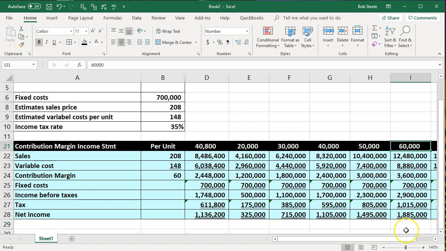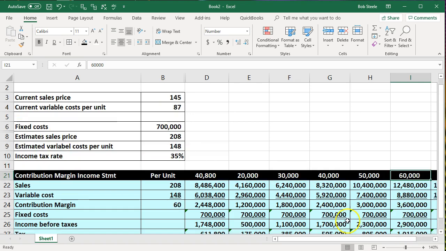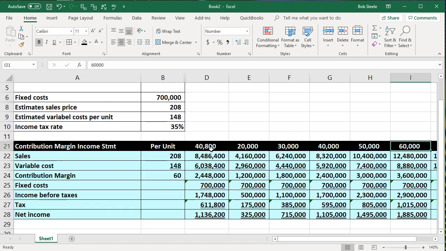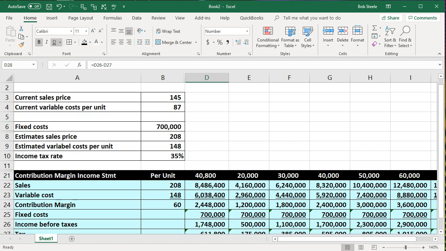And we can run our calculations based on changing very few numbers in the data set and having to think about much less complex variations than we would have to if we were thinking about sales minus cost of goods sold minus other expenses, because the cost of goods sold has variable and fixed components. We couldn't just think about it as easily to get to that bottom line net income number as if we break it out in a CVP contribution margin type of income statement and then use this format for projections with it.